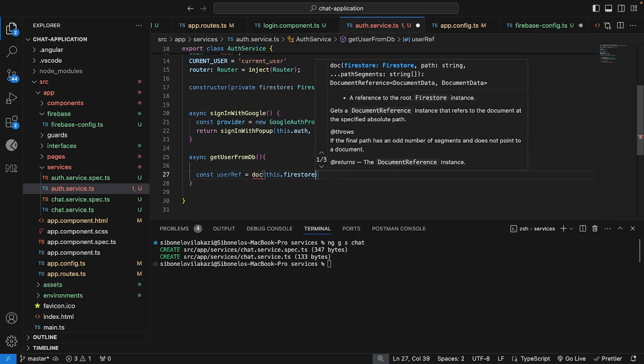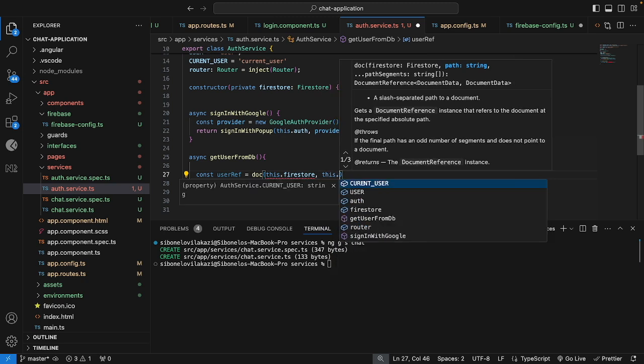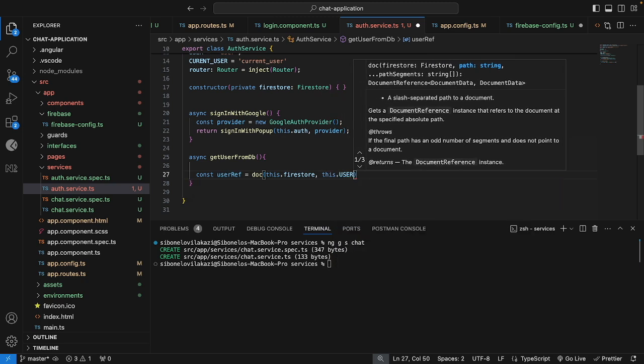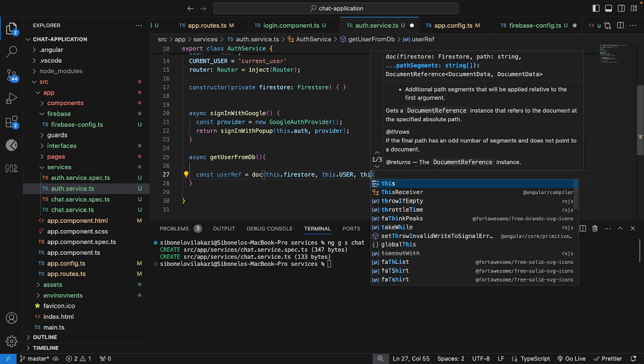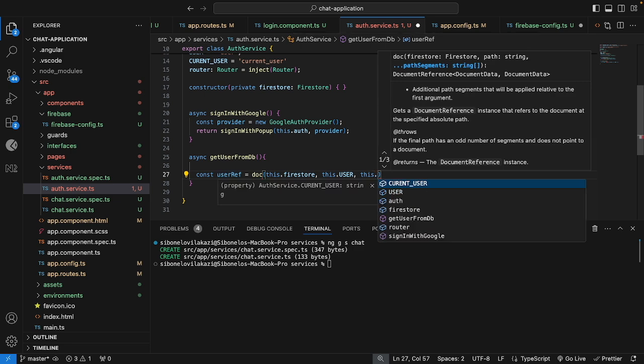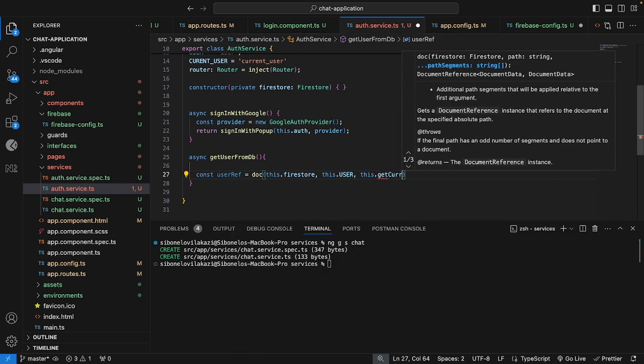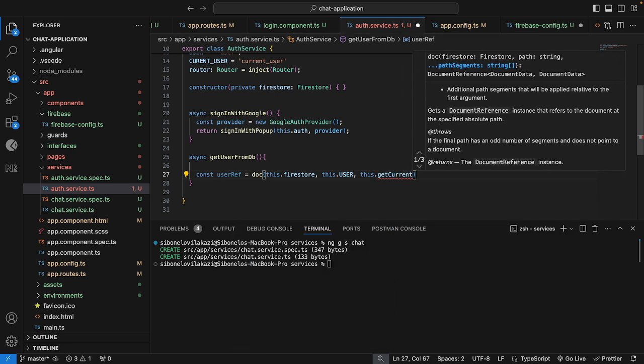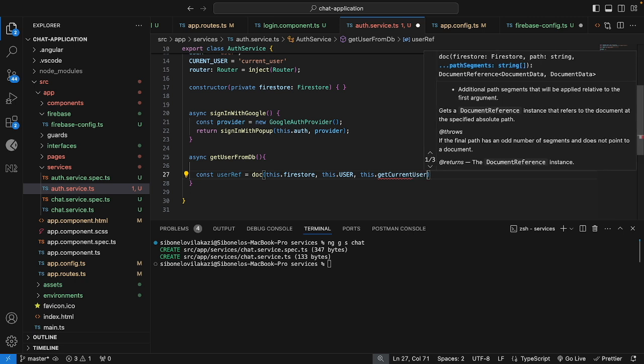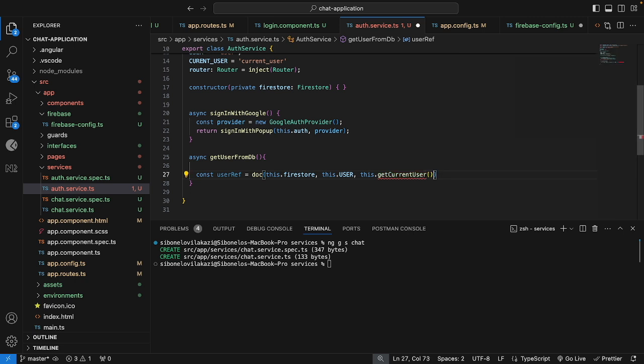Then this is gonna say from Firestore, this dot user, this is from this user collection, and then this dot get current user dot UID. Okay, so this is the function that I basically need for that to work.